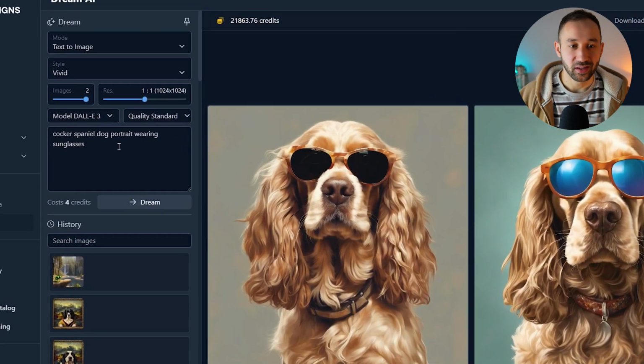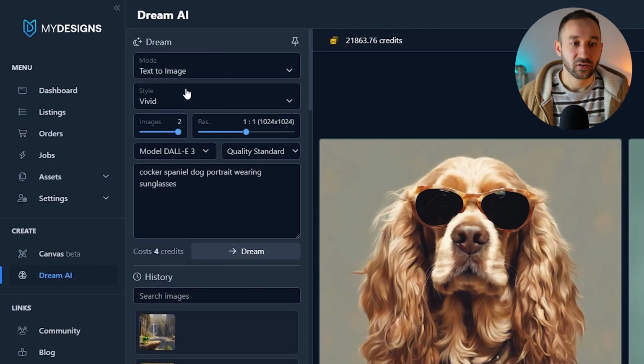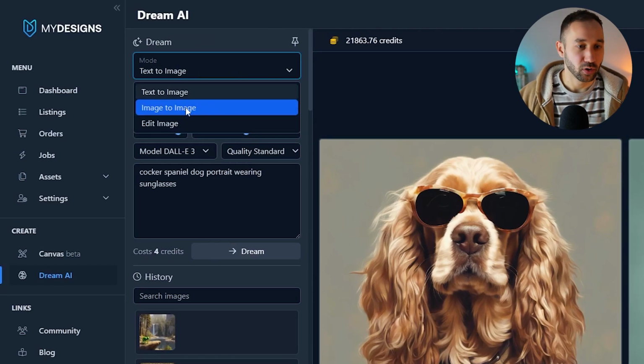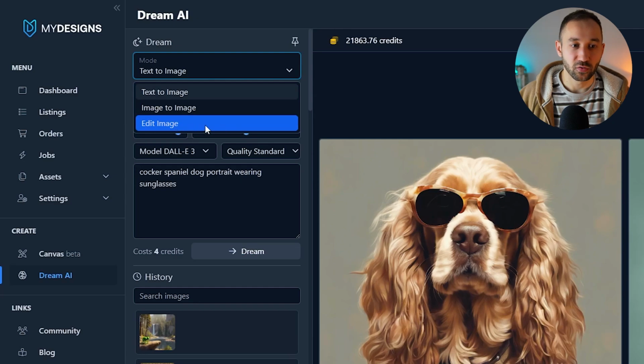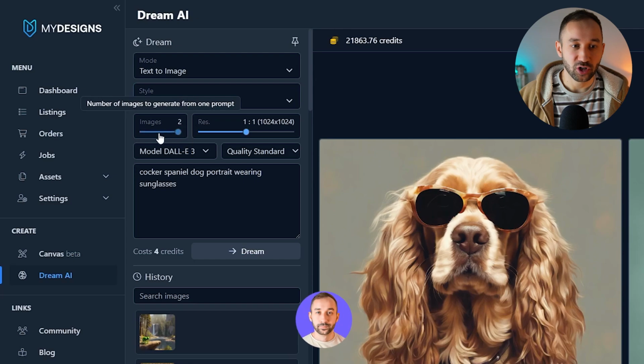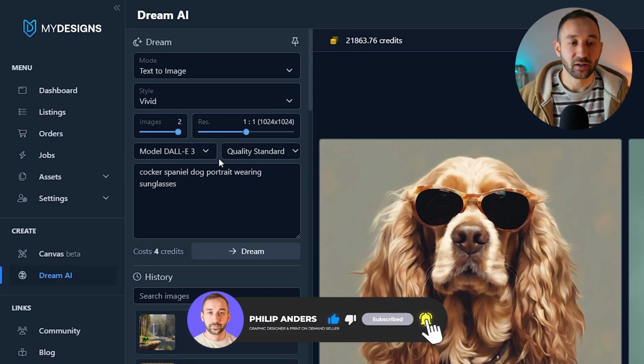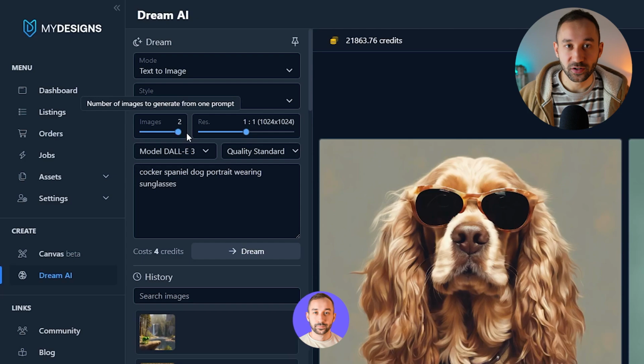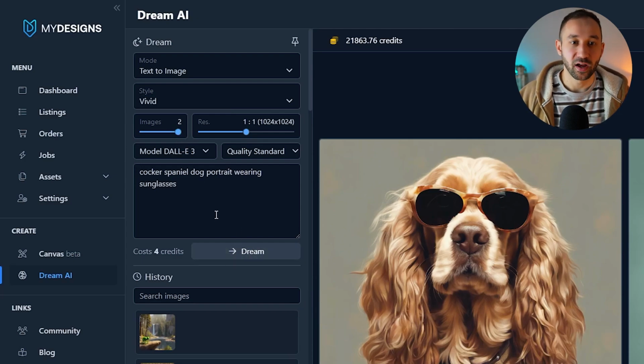But how to use this generator or this tab right here on the side. First of all, text to image is the default mode, probably the one you're going to use the most, but they now also have a new feature called edit image, which is pretty cool. I'll show you how that works in a little bit. The style, I usually leave that at vivid as well. You can select how many images you want to generate. That is another benefit over DALL-E 3 in ChatGPT, is that you can do 2 images at the same time, and you can also submit multiple prompts very quickly right here, rather than having to wait forever for just one image to load in ChatGPT. You can change the aspect ratio right here. You can have a wide format or portrait as well if you want to.